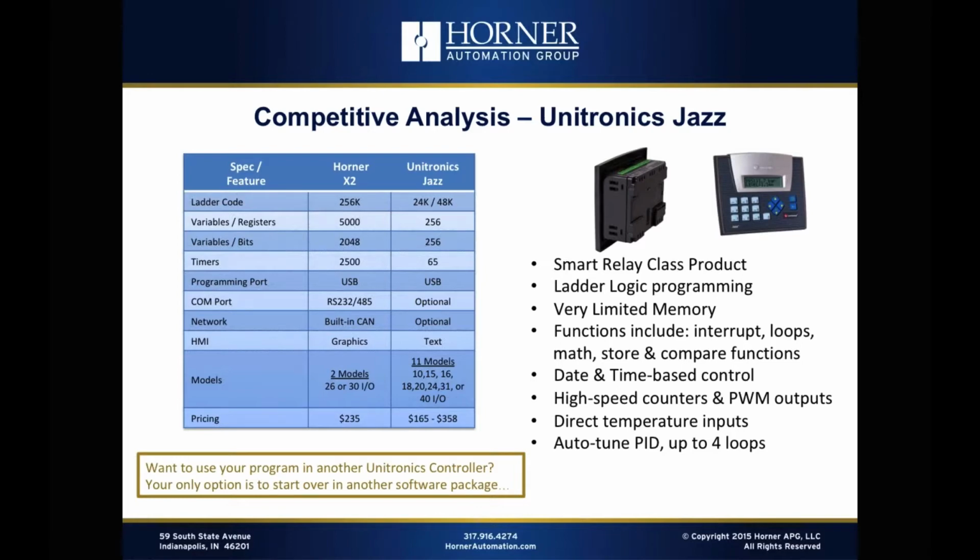From a programming standpoint, they support USB, we support USB, but if you go beyond that, you have to start adding to their product. So if you want a COM port, maybe you want to interface with a drive over RS-232 or RS-485, that's an option for the Jazz. It's included with the X2. Networking, optional for the Jazz, included with the X2.